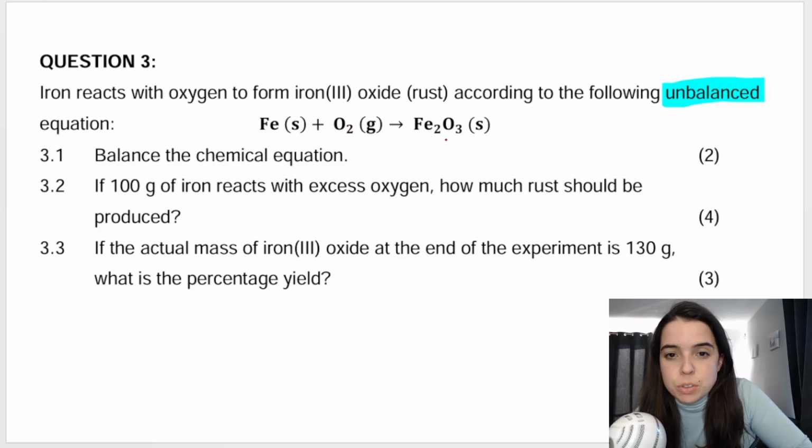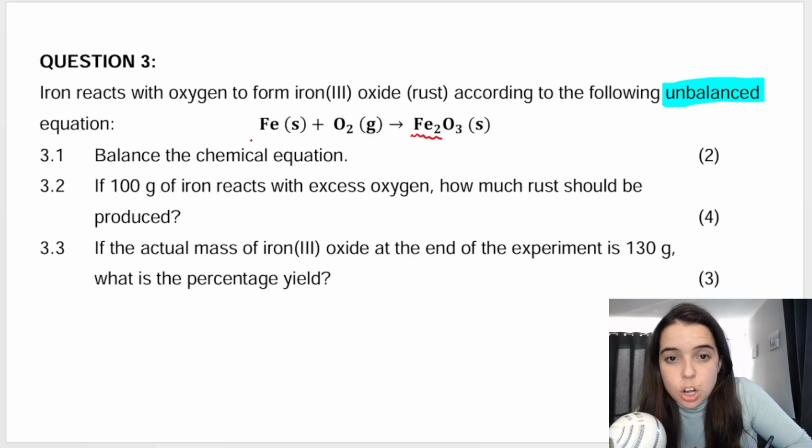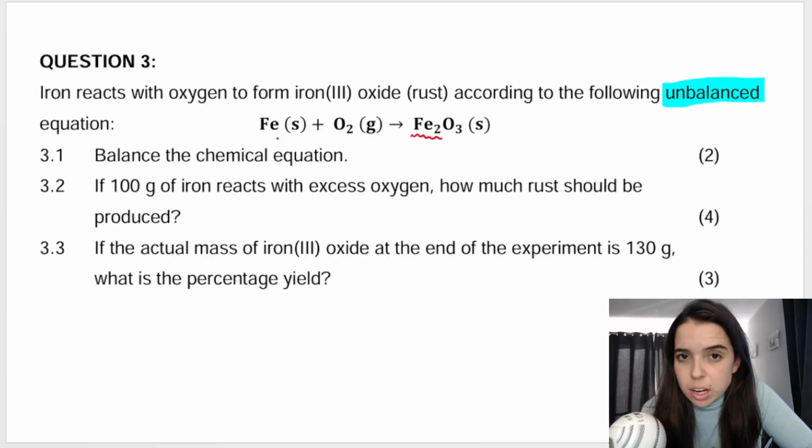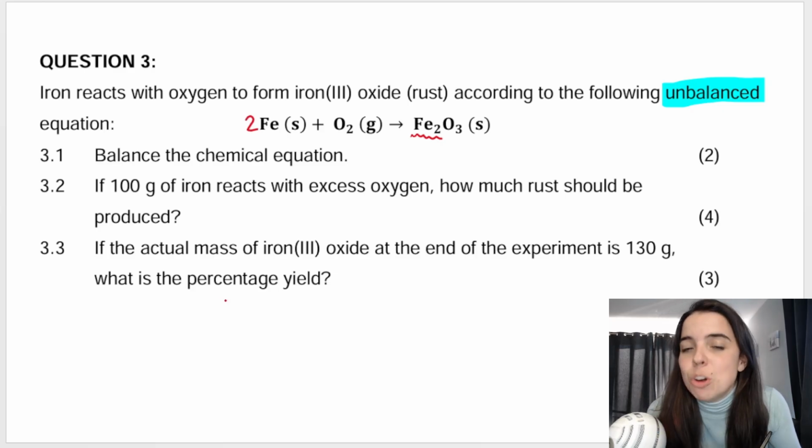So how I would do this is you need to assess the equation that you have over here. Over here I have 2 iron atoms. On this side I only have 1. So what you could think of doing is maybe putting a 2 here. This may not work, and I know this is not going to work, but I want to show you how you do trial and error.